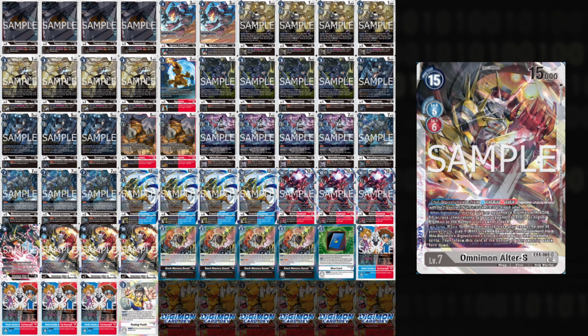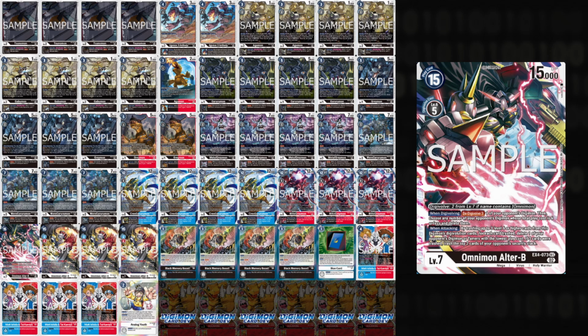And then going into Alter-B. Alter-B is a 5 cost over level 6, black specifically, or it's a 2 cost if your level 7 has Omnimon in its name. When Digivolving, de-Digivolve 3 from one of your opponent's Digimon. Then choose any number of your opponent's Digimon whose total play cost is 6 or less and delete them. When attacking, by trashing up to 3 level 6 or higher cards from this Digimon's stack, for each card trashed, delete one of your opponent's Digimon or Tamers with the lowest play cost. If 3 cards were trashed, trash the top 2 cards of your opponent's security stack.